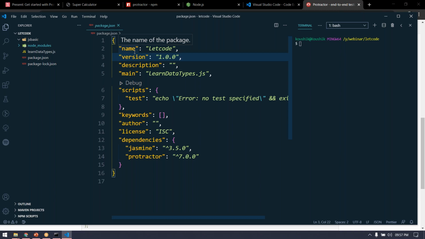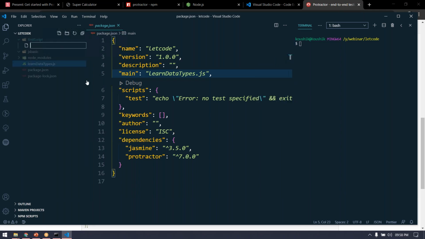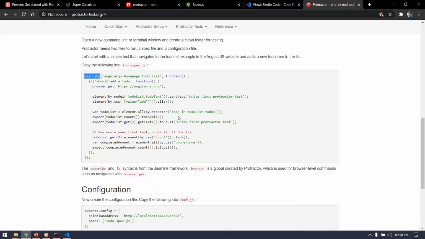But don't worry, we are not going to use given, when, then and everything. It's going to be very, very simple. Most of the time I will compare this with TestNG so that you get a better idea. Now we'll write our first script. I'll add a folder called first script, and within this we are going to create a JavaScript file. So let's take an application.